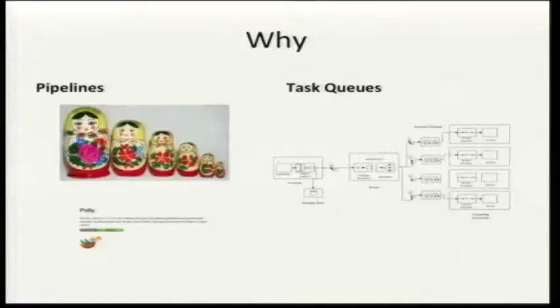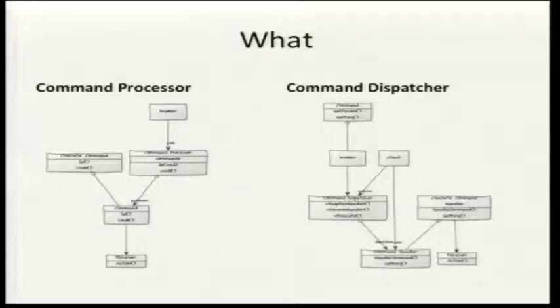We also like to use a command processor approach. So the command processor says, well, when I'm running one of my commands, maybe some orthogonal things I want to do: logging, I may want to provide support for undo operations, may want to look at retry if I'm calling something across a network that could fail. We combine these two ideas, so we say, what we want to do is construct for you, you give us a target handler for your command, and we'll create a pipeline of other handlers based on attributes that you give us that allow you to have those orthogonal concerns as part of the pipeline.